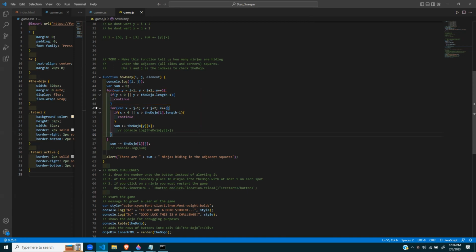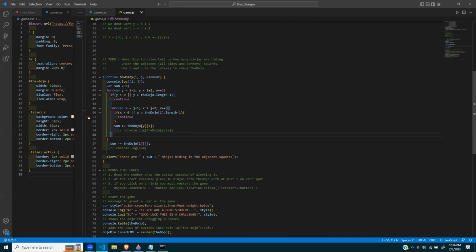And then the same thing for the columns. If we're somewhere where we're going to be undefined or error, we just skip it. Continue skips everything else in the loop. It goes right back to the start, and in this case we'll do x plus plus and then redo the loop.